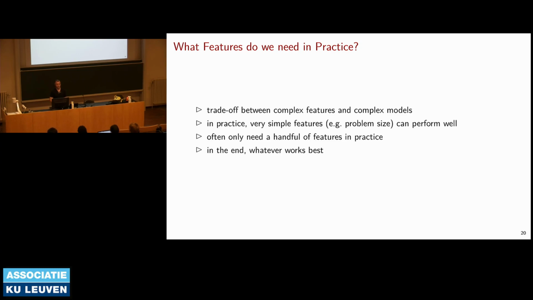Now, the good news is that in practice, we often only need a very small number of features, and this is one of the things we found out in ASLib, the algorithm selection benchmark library that Tias mentioned earlier, where we did the feature selection for a bunch of different scenarios for algorithm selection, so essentially different problem domains, and found that in many cases we can really reduce this from more than 100 or a couple of dozen to 3 or 4. So usually it's really only a small fraction of all the features that we could extract that contain enough information to help us make this decision which algorithm to use.